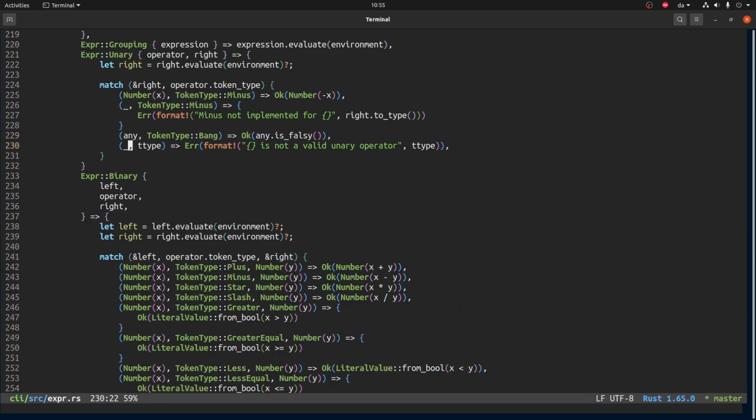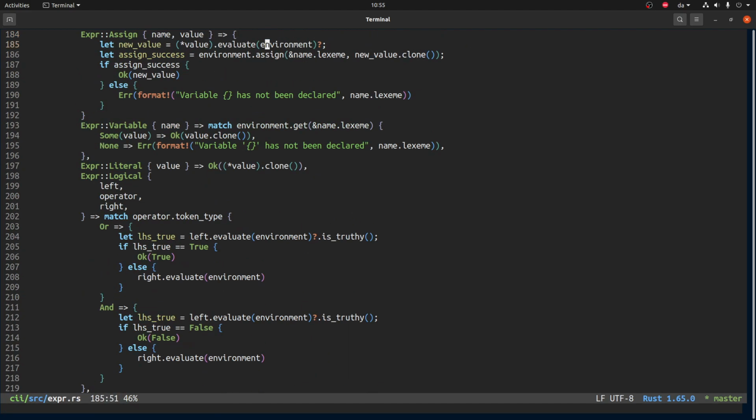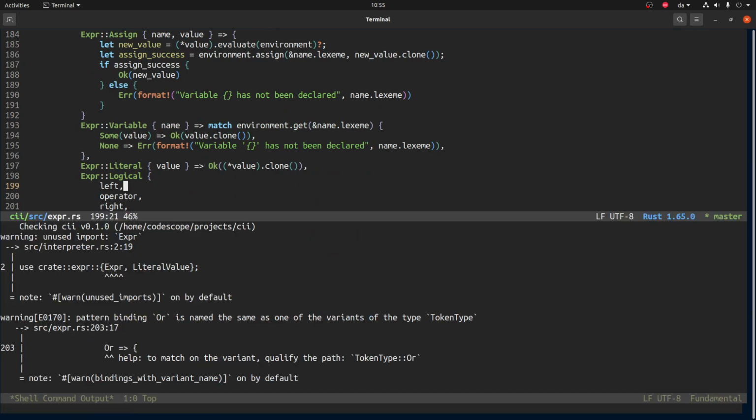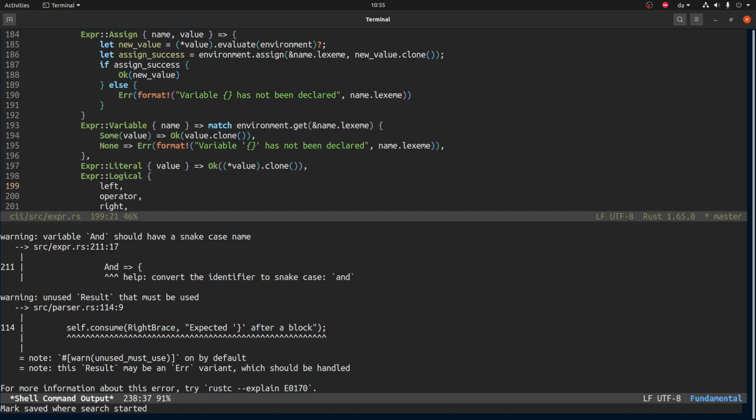Alright, so these guys have to be wrapped in OK. And these don't need to be unwrapped because they're already result type. There's some kind of error.